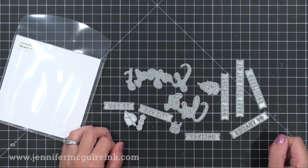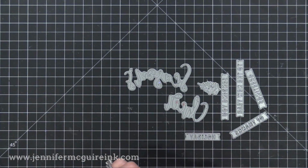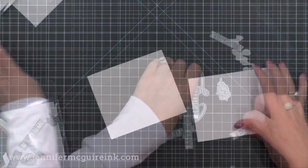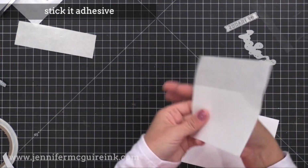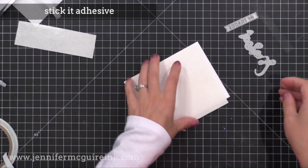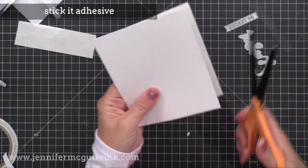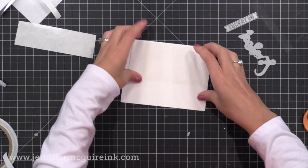I'm going to use Season of Thanks for today's cards. Now I wanted these die cuts to have some dimension to them so that they stand out on the card. So I am taking white cardstock and backing it with Stick It double-sided adhesive. This is a very thin double-sided adhesive that you can die cut. So I'm basically creating white cardstock with a sticky back.